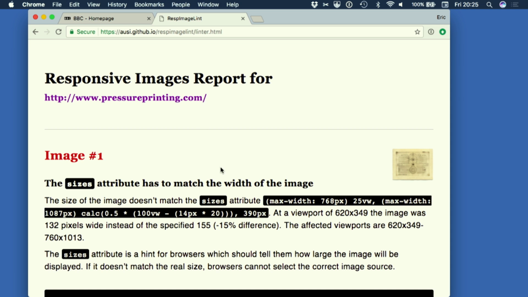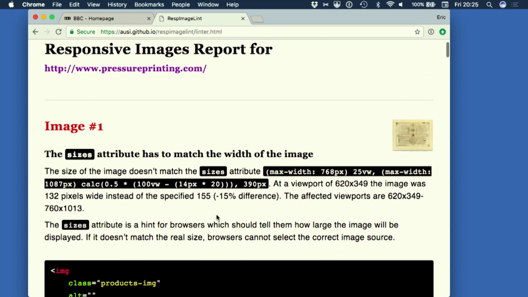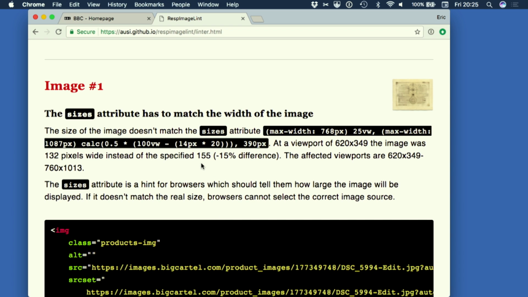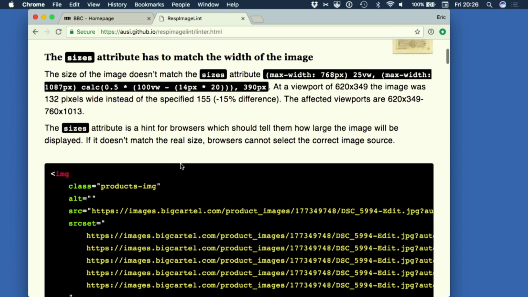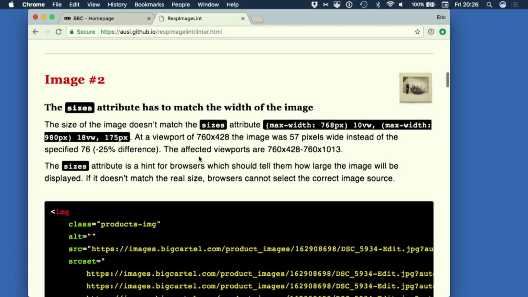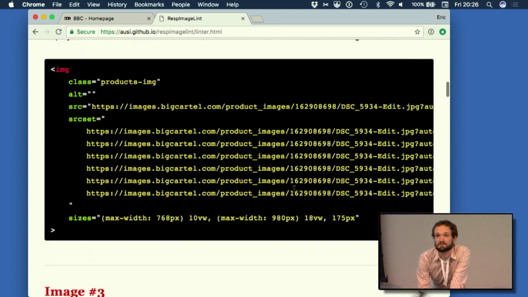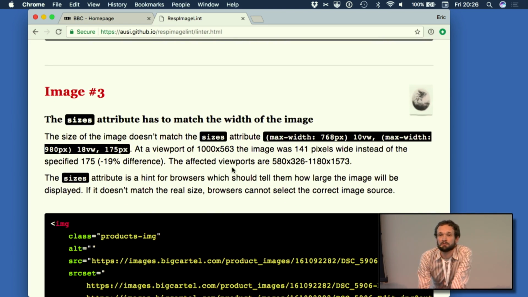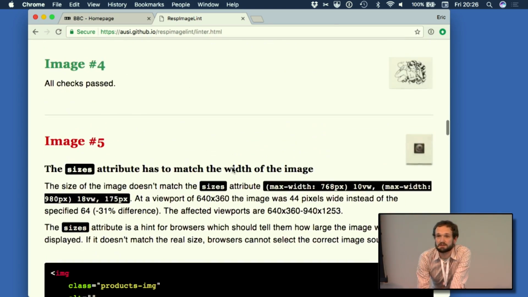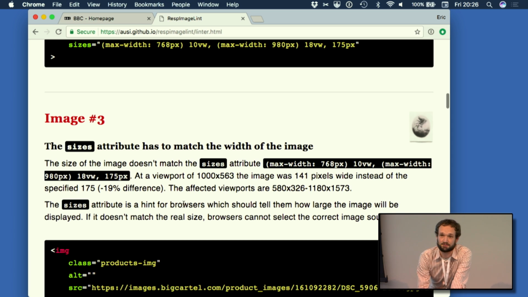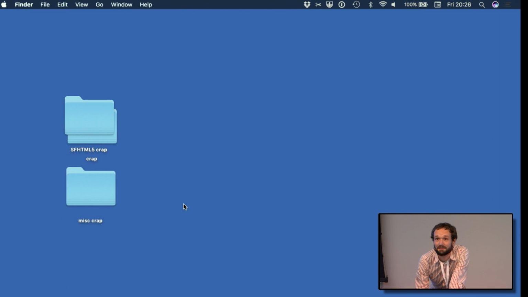And I took my own advice here and just used estimates. So it's going to complain about most of the images on the page, but we can actually see how much we were wrong by. These are all worst case scenarios. So for image number 1, we had a 15% difference. Turns out that wasn't that many pixels. What's that? My math is bad when I'm speaking. Image number 2, we were off. It should have been 76, and the size evaluated to 57, not a big deal. 141, 175, again, not a big deal. If you saw something in here that was like, should have been 100, was actually 1,000, then you need to go back to your drawing board and think about what you did. But until that time, don't worry about it.